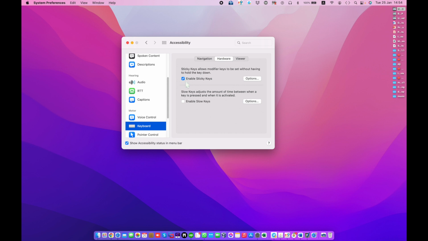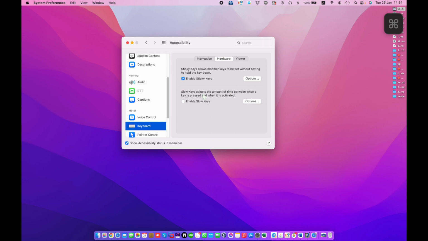For example, I'm going to press my command button. The command key will appear on the screen. You don't need to hold or press the command key long. For example, if I need to press command plus shift or command tab, the command key is already pressed.